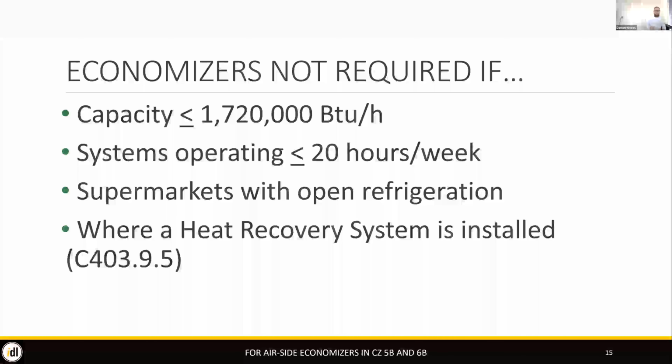So if you are in one of these situations, if it's a pretty small system, or there's a lot of humidity within the space, which would be, you know, your Whole Foods right across the street, or where you've already got a heat recovery system in there, the economizer is not going to provide enough bang for your buck, essentially. So you don't necessarily have to use it. There's also exceptions for areas with process loads that have certain humidification requirements, which would be like storing produce or things like that, where you need to keep the dew point above a certain temperature.